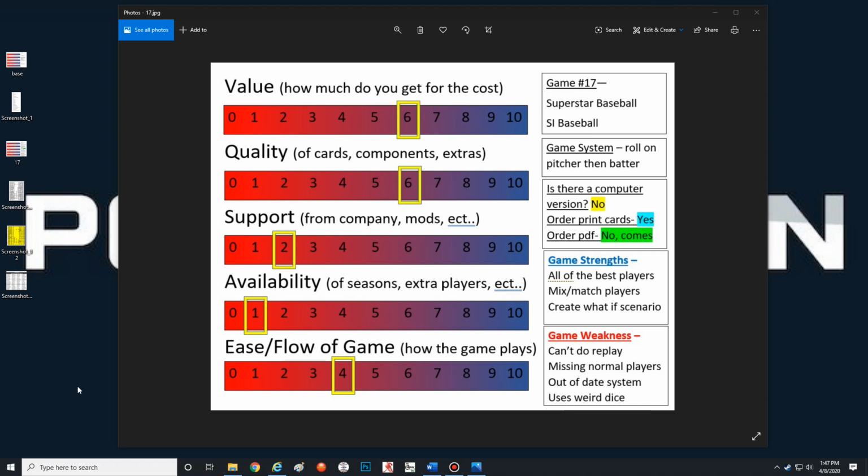So you have a lot of cards that you're not going to get when you order season sets from some of these other games. It allows you to create a lot of what-if scenarios. What if you took Babe Ruth and put him on the Detroit Tigers? What if you took Roger Clemens, Bo Jackson, Barry Bonds, Ken Griffey Jr., and a lot of players, and put them on a team? You create all your imaginary teams yourself with the best of the best players, and you can have yourself a really awesome kind of replay that way.